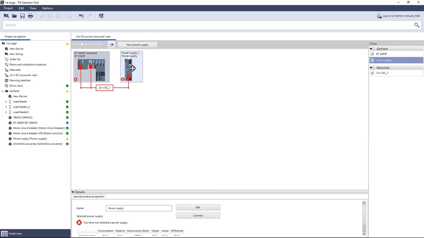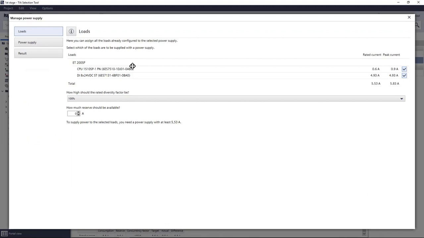good. Now I would like to combine actually this one with the 24-volt DC consumer view, because actually here's where everything comes by. So actually you can see what are the internal consumptions that we have. We create basically a 24 volts DC network, but of course we need to define the power supply. And here the TIA selection tool has a really easy thing that you can come up here and you click new supply or new power supply, and it's created directly. You can come here, you connect it to them. Now the power supply actually knows what's the load it has to work with, and you come directly here and double click on it.